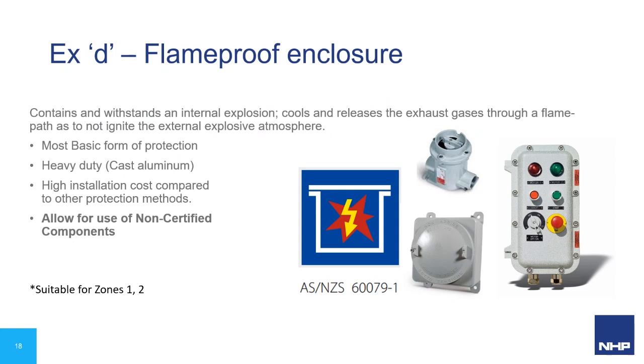So this is the most basic and oldest method of protection, and it can actually be difficult to install and maintain, and is very heavy and bulky. But on the plus side, it allows you to use non-EX certified sparking equipment inside of it. So things like contactors and circuit breakers are okay to go in there. Because of this, they are very versatile, and they're still used in many applications. They can be used in all gas zones except 0, so they're suitable for zones 1 and 2.